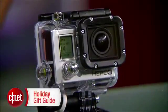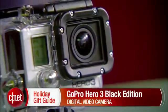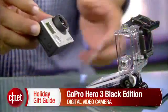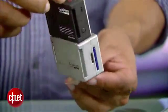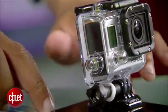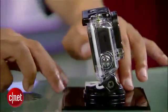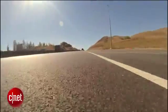Now, we've got in front of us here the Black Edition, which is the top-of-the-line model. The Hero 3 is about 30% smaller than the previous generation. It's also 25% lighter. When you pop the camera out of its case, it's only 20 millimeters thick. Of course, the case makes it a little bit thicker, but you kind of want that on there for the waterproof and shock resistance that the GoPro cameras are known for, that sort of rugged ability to pretty much toss it on a surfboard or slap it on the side of a dirt bike and not have to worry about your camera or the footage getting destroyed.